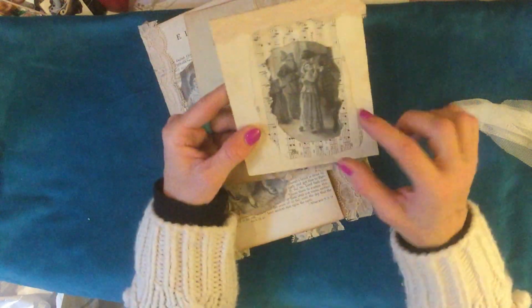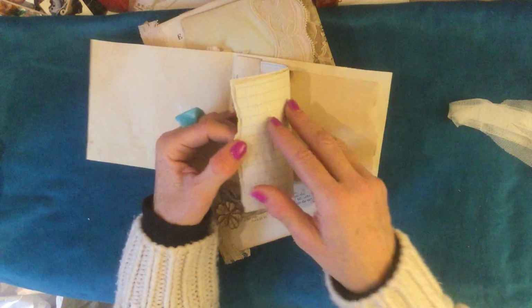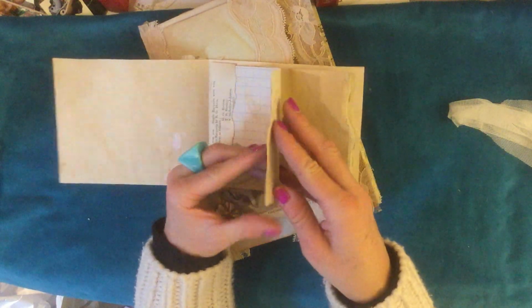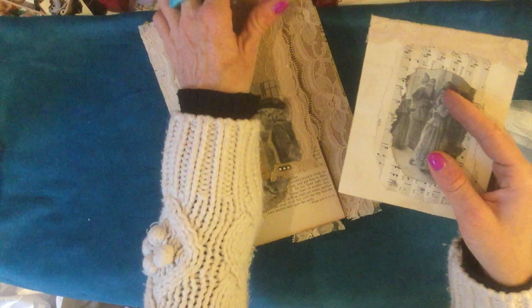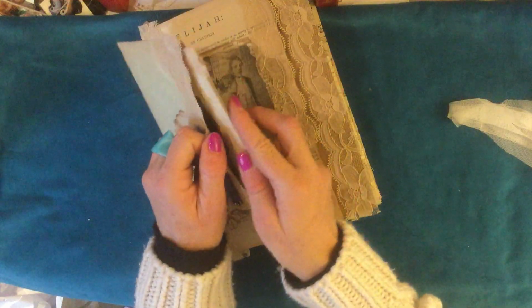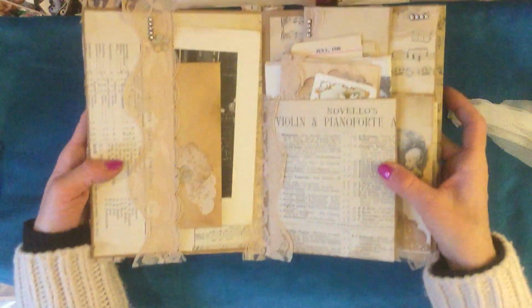And then tucked into that vintage envelope, I've incorporated some coffee dye paper with some vintage sheet music, a vintage image, and the vintage lace across the top. And then here I made a little flippy pad with a few coffee dyed pages, and I topped it off with some vintage book page over the top. So quite a bit of journaling in that little pad, and that all goes back into this vintage envelope delicately, or gently.